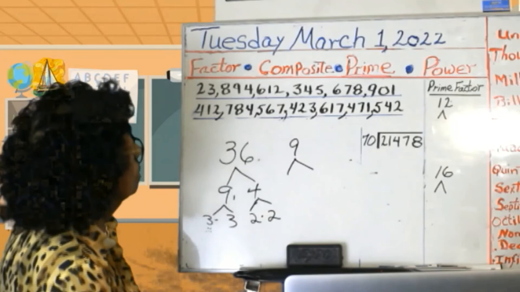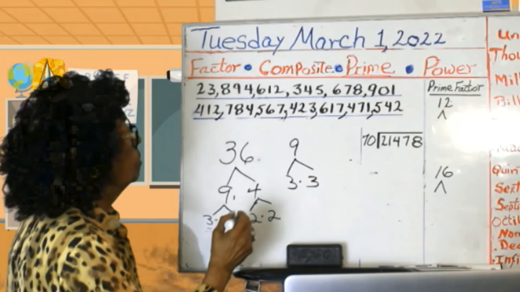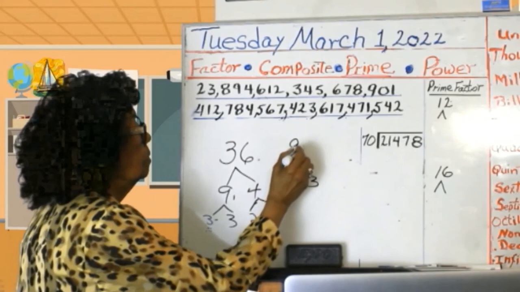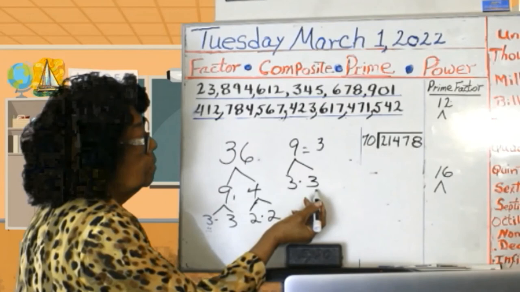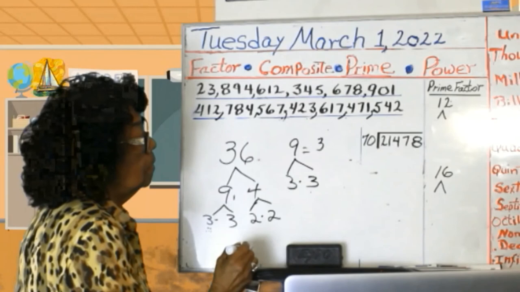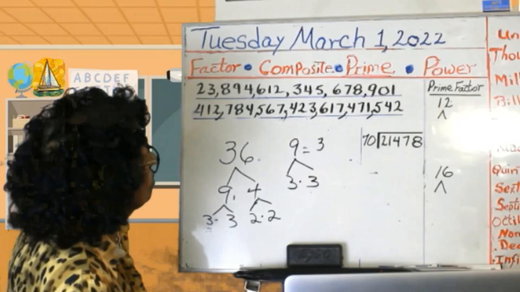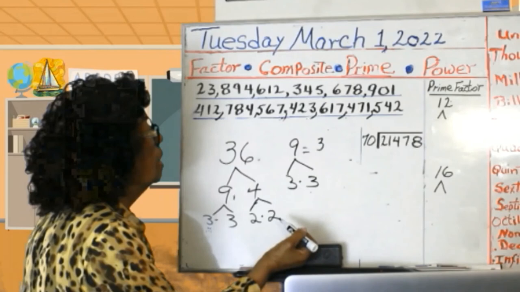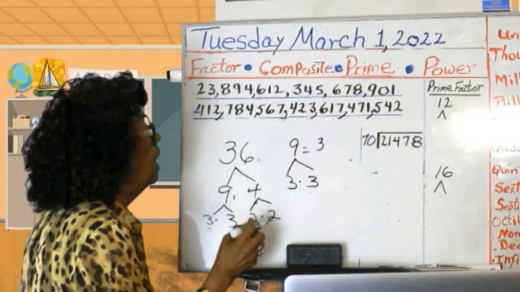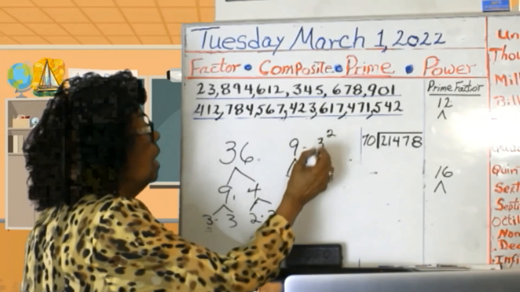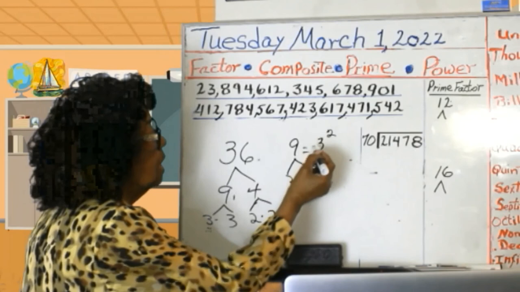3 times 3. Okay. So what's another way of writing it? You can say 9. No. To the second power. Not 9, but what? What are the like factors? 9 equals 3 times 3. How many 3s do we have? We have 2 3s. So then how do you write that? 3 to the what power? 3 to the second power. Very good. That means we have 2 factors of 3. And that little number tells us how many factors of 3 that we do have. You got it? Yeah.